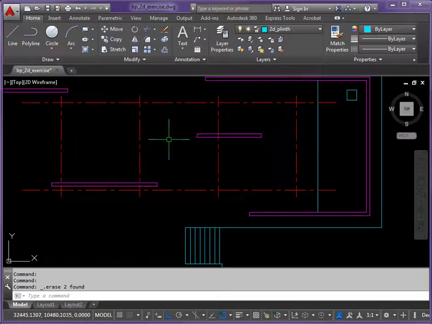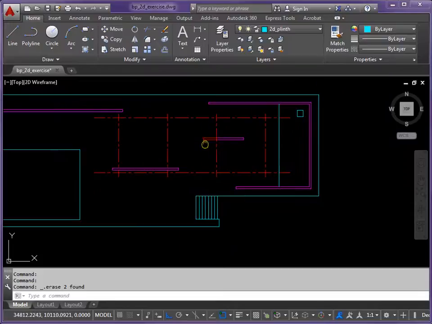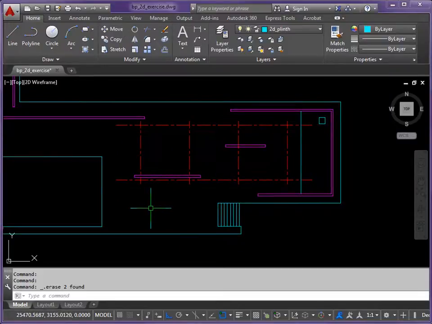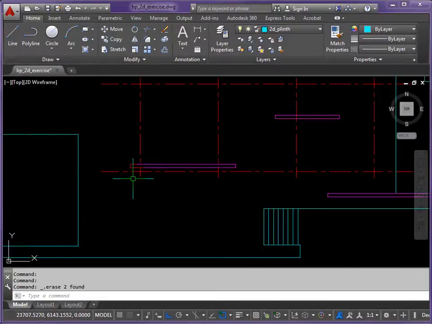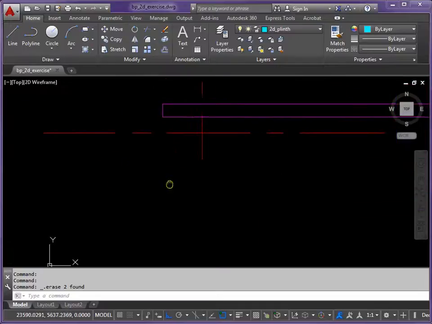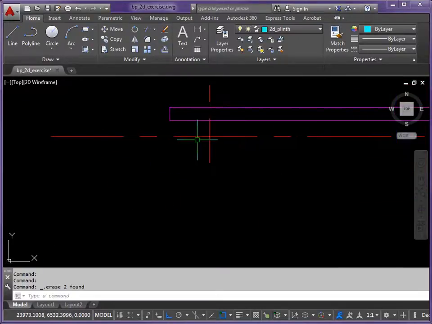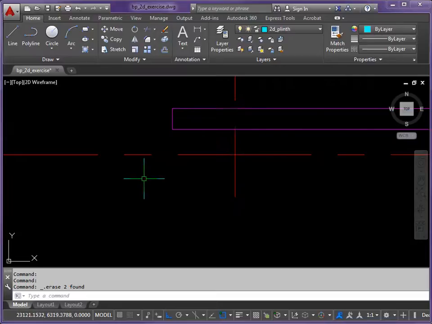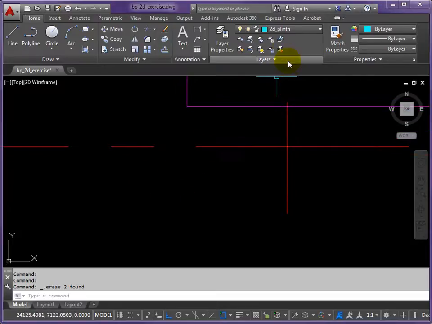So we want to create the shape of the column to place in these positions. Okay, now the column, because it's a repeated object, it will benefit from being turned into a block, and that means that later on, if I wanted to change the shape of my column, I only need to change one of them and the rest will update to match it. Okay, so let's zoom in quite close because the columns are very small, and we're just going to draw the column near where it's needed. We don't have to actually draw it on the position.